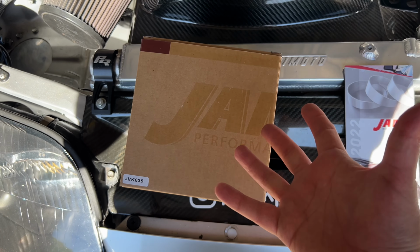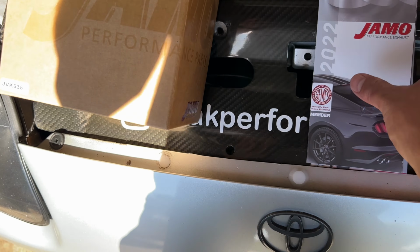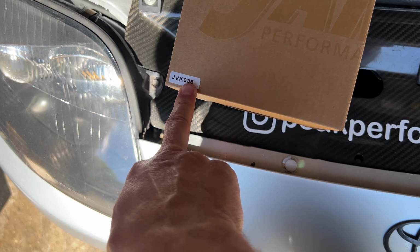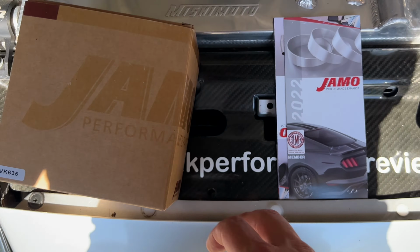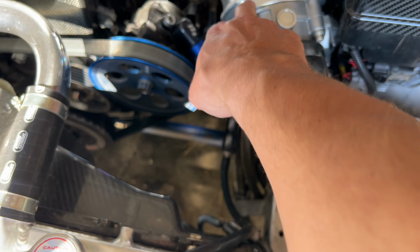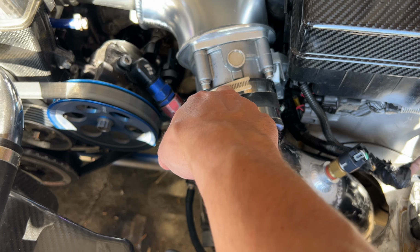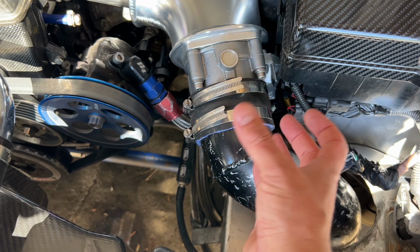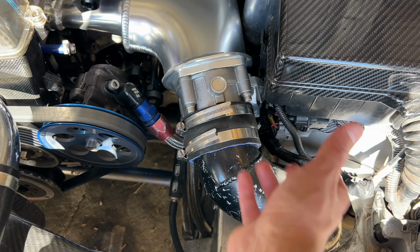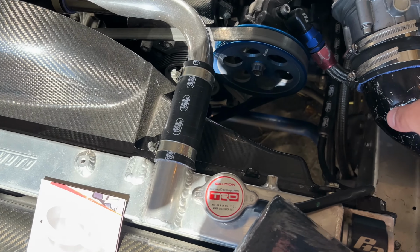Now this is, at time of video, unreleased. This is a JVK635 to be exact. 3.5, I think the last bit signifies, I suspect, I might be wrong, 3.5 inch. The inlet side here goes to about 90mm, but here on the lip it's 3.5 inch. So you need to make sure that whatever flange you have as standard, you go for the same flow and the same size clamp as required for that.